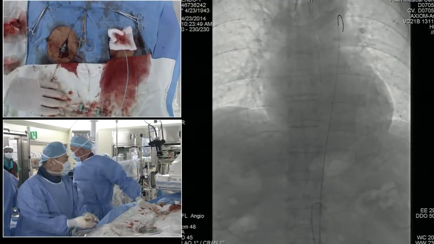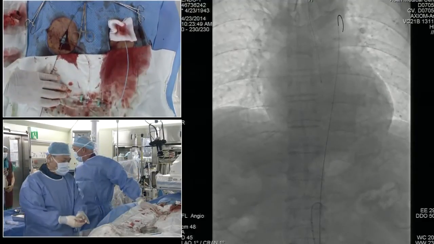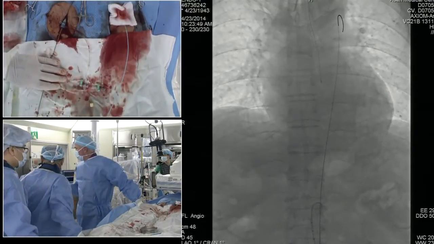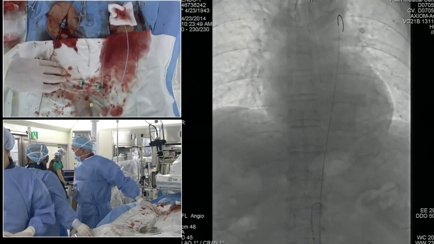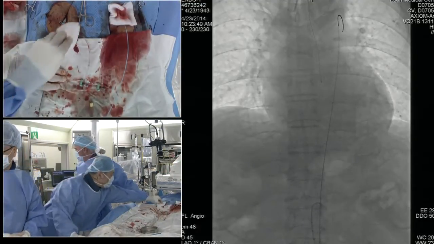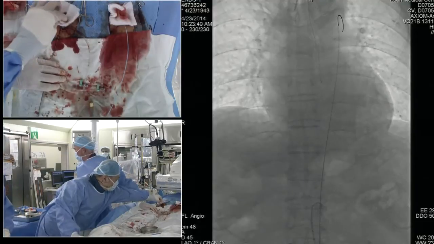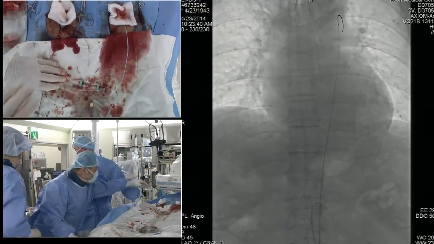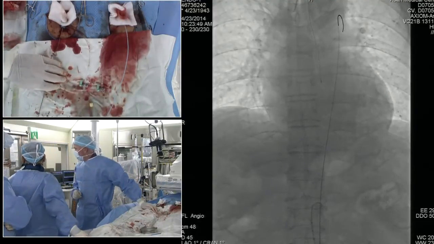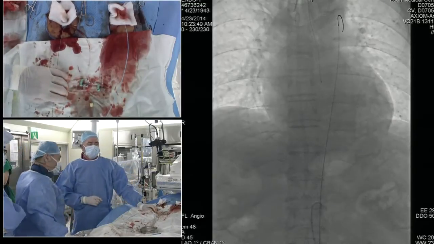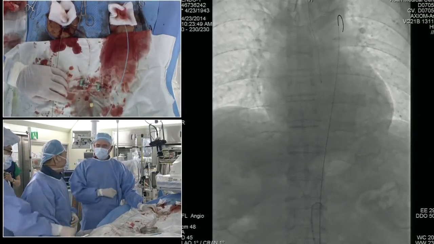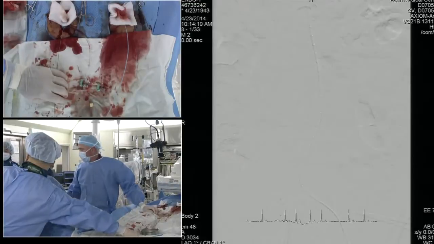So we'll go ahead and take our stent graft, and this is going to be the 28-millimeter diameter with a 13 limb on the right side and 181 centimeters long, total length. So go ahead and open that if you would. And so we'll come up from the right side. We'll dilate the femoral artery first with a couple of dilators.